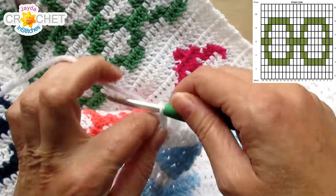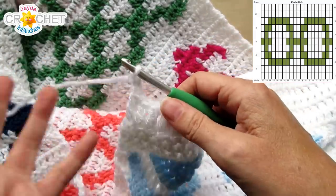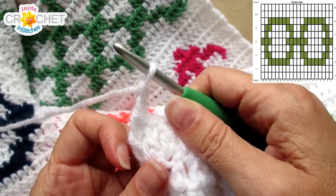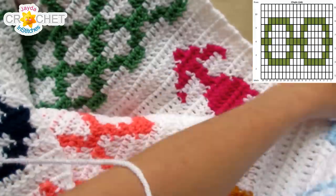We begin every row with a chain 2, or you could look at it like you chain 2 and turn at the end of every row. That chain 2 counts as the first double crochet of the new row. So we'll turn our blankets around.